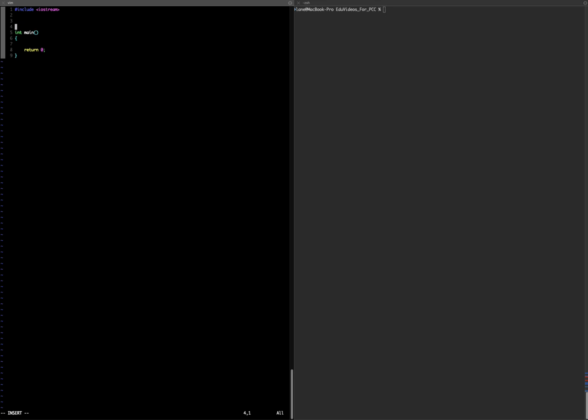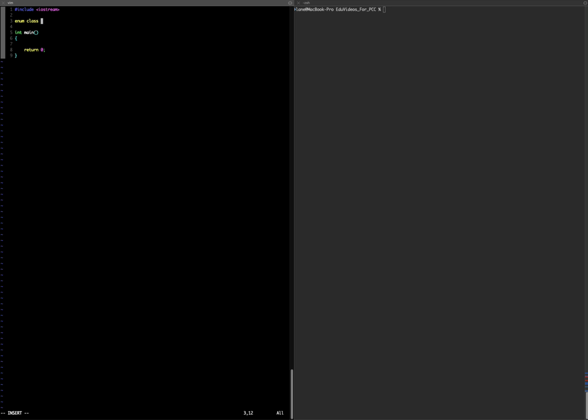The way we do a scoped enum is kind of like how we did an unscoped enum. We use the enum keyword, and then we use another keyword after this called class. You don't need to worry about what class does by itself at the moment, but just keep in mind that when it's paired with enum, that means we're using a scoped enum.